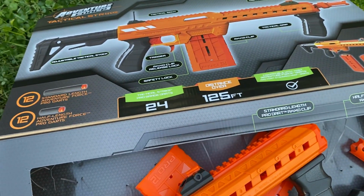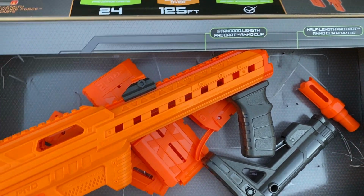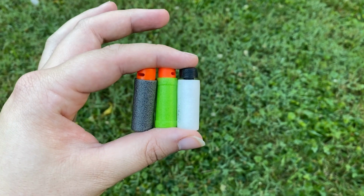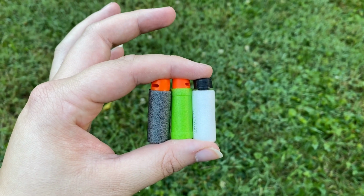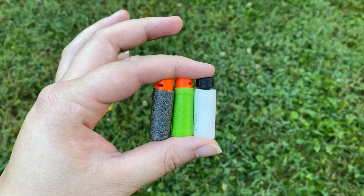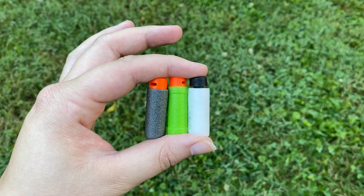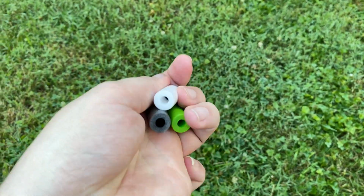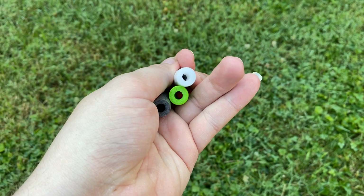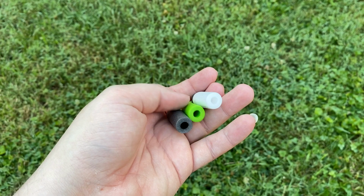So let's go ahead and get this fully out of the package and assembled so you can see all of its glory. A couple of things I want to talk about really quickly. First and foremost are the new darts here. The new half lengths are obviously a combination between worker darts and the bamboo darts, having the bamboo head and the worker bodies. They are relatively equal in diameters, and they are pretty sturdy foam.